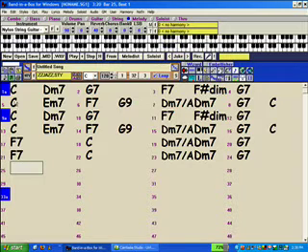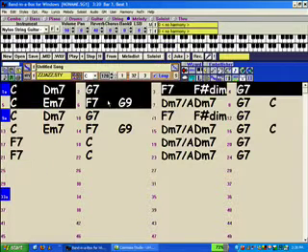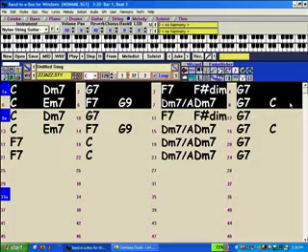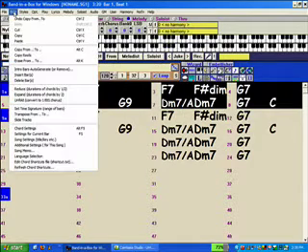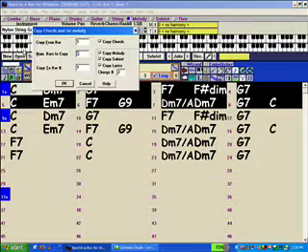Finally, we need an A section to round off our piece into a nice, even 32 bar form. So we can do this one more time by adding the A section, copy, down to measure 25, and pressing OK.